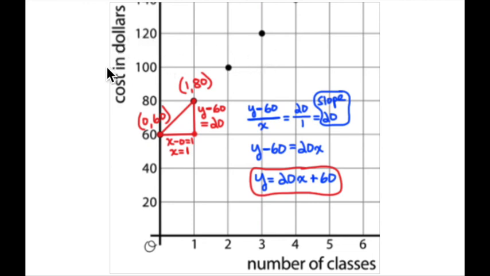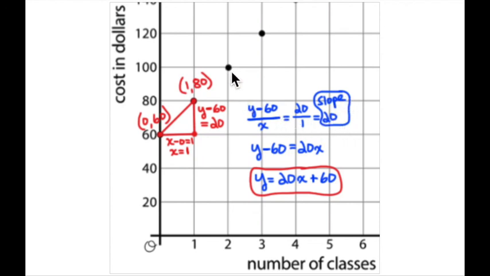So the slope is the change in the cost compared to the number of classes taken. And it's the change in the cost after the initial membership fee. So you have to subtract that membership fee, so that's y minus 60, and then you divide that by the number of classes you take. So that's the x. So every time you take one class, it goes up $20. So y minus 60, that's $80 for this first class. So take that $80, subtract the $60 membership fee, you're left with $20. $20 divided by one class is equal to 20. So the slope is 20.